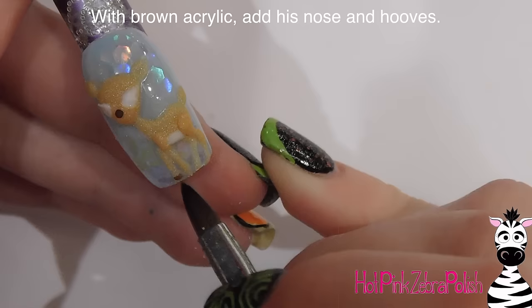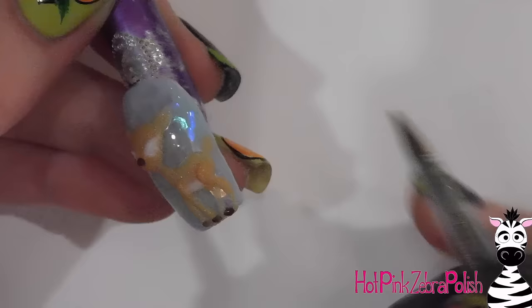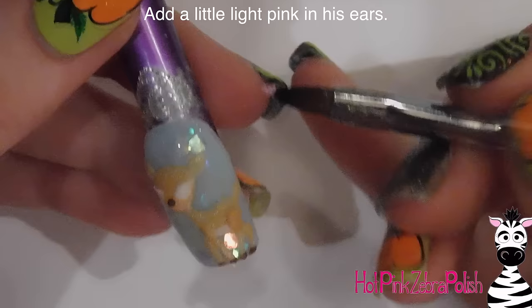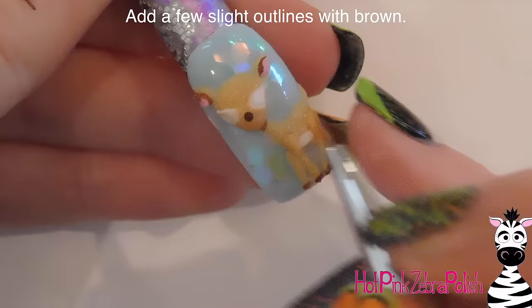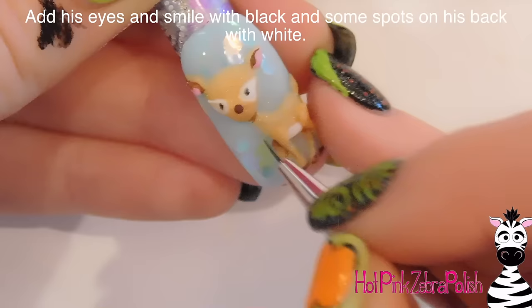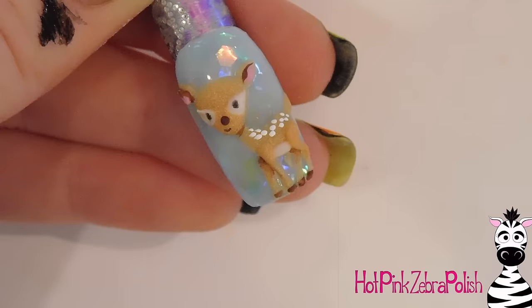Add a little bit of brown acrylic to his nose and then on the bottom of each hoof. These have to be very small beads of acrylic — what I like to do is dip just the tip of my brush in monomer, then remove quite a bit of it on my towel before I grab the polymer, because if you have too much monomer in your brush you're going to get a larger bead even if you don't want it. With a very pale pink, I'm going to add just a hint of color in his ears. Then I'm going to be adding a few outlines with brown — I didn't want to use black because I thought that would be a little too intense. I'm going to do outlines in the ears, separate his jaw from his neck, and then the front legs from the back legs. You can dilute your paint, or you can be like me and finger paint to get rid of excess paint. Then I'm going to be adding black in his eyes, a little smile, bigger eyes, white spots on his back, and a little brown outline on his tail.